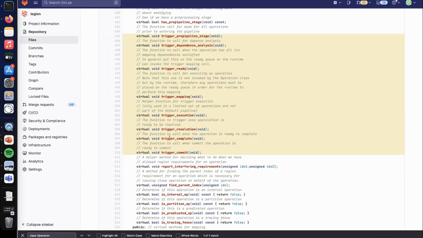So once you get the trigger complete call, effectively you're finishing up all the effects of the operation, and you're telling any downstream tasks that this operation is actually done, right? And trigger commit says to the runtime that we know this call will never roll back because of a resilience issue, right? If someone reported a fault downstream, we might need to roll back and restart this particular operation. Once you call trigger commit, that effectively guarantees that's never going to happen, and so you can clean up the operation and get rid of any resources that it's holding and so forth, right? And so this is the 7-stage pipeline.